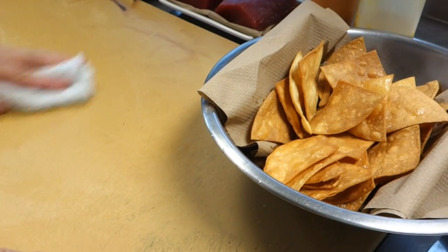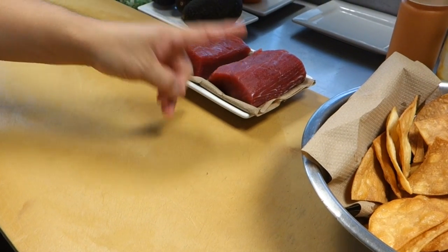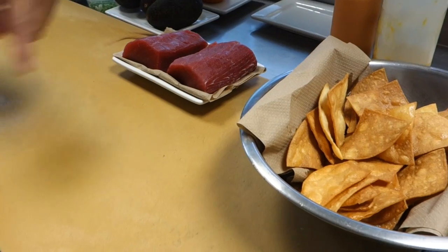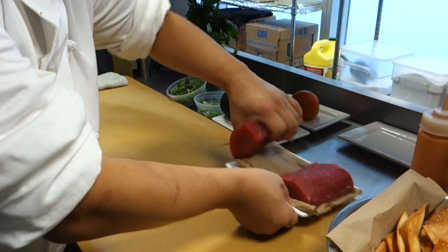Next one, we're going to cut the tuna in dice cuts, and then avocado. Dice cut, and then we toss with the sauces. Okay, very good. So tuna.